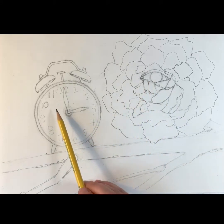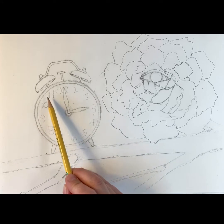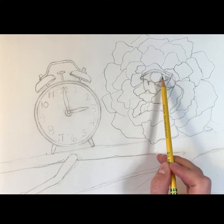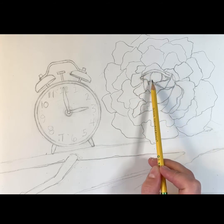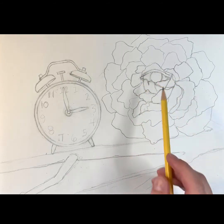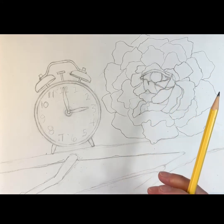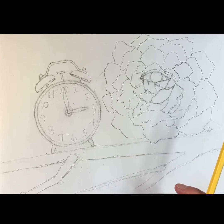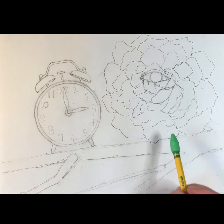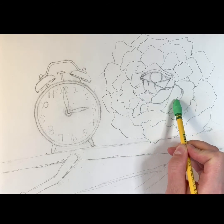Also, I want to work on some of the details. So my numbers on the clock are not quite complete, and I have the eye inside of the flower, and I want to take the time to really work on this so that it looks like the eye is inside the flower and not placed sort of half in, half out. So I want to work on the details more and maybe add a little more to this, get rid of some of my stray marks before I really start my final piece.